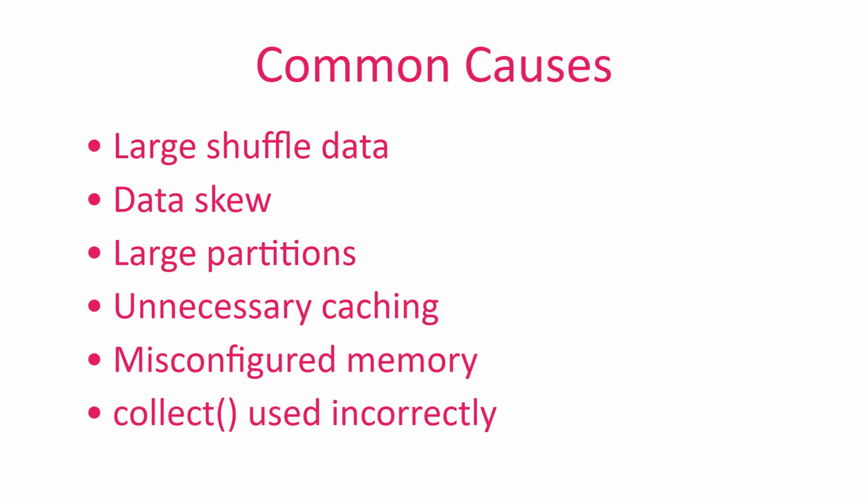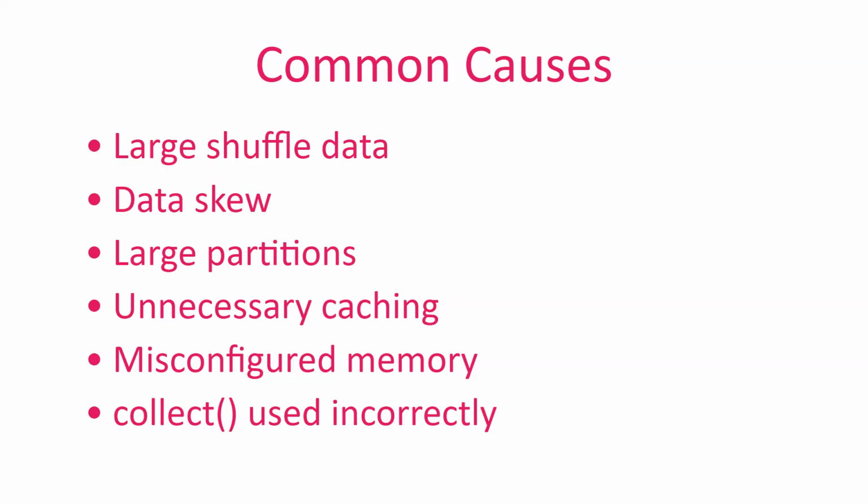Common reasons for Spark out of memory. First is large shuffle data. Wide transformations generate large shuffle blocks, causing spill events, memory fragmentation and task failure. Second is too many partitions or very large partitions. One partition may hold too much data and the executor crashes. Third is misconfigured executor memory. Executor memory is too small for caching, shuffle and aggregation.